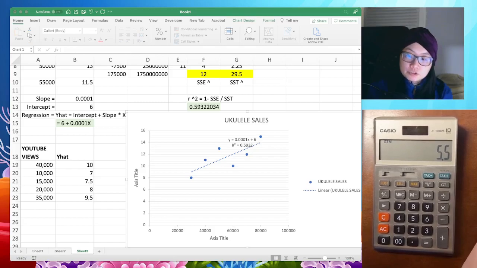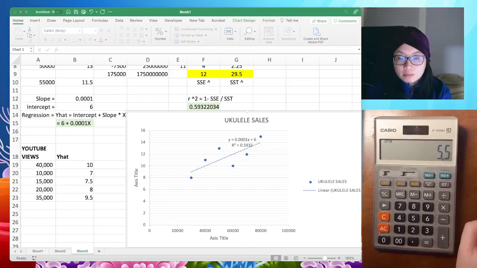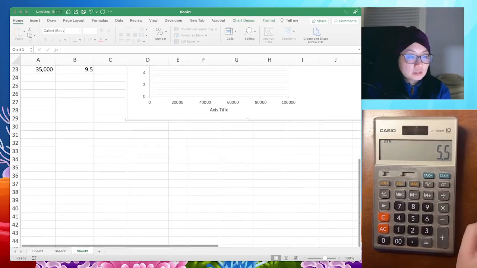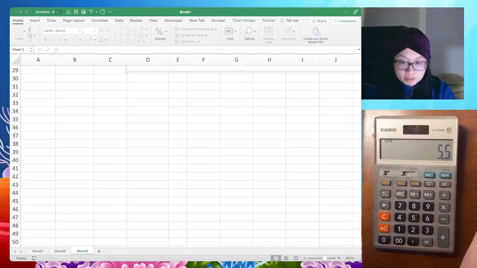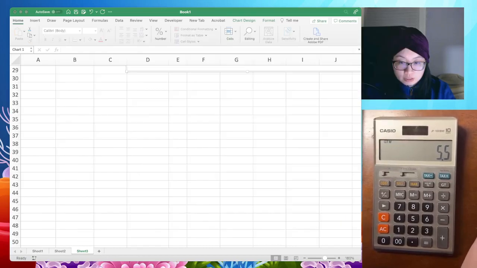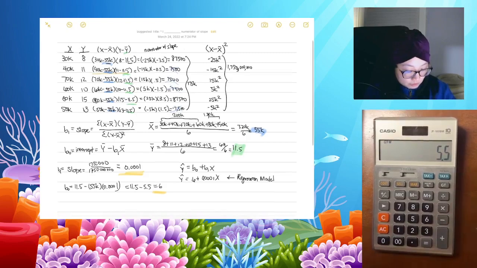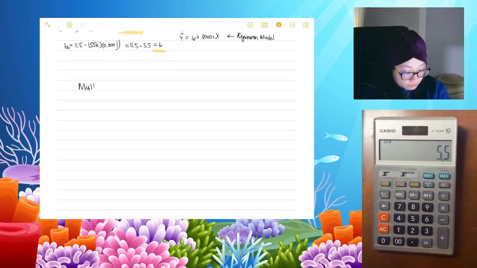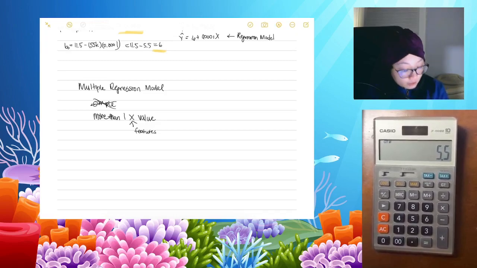Linear regression models are not only limited to simple regression. You can also look at multiple x values, and that would look a lot more like a bunch of different x values. So actually, let me go back to my notepad. That would probably be a better way to look at it. All right, so let me scroll down here. Okay, so for multiple regression, and this is just to give you a note and not necessarily how to solve it, a multiple regression model is not simple because you have more than one x value. And here each of the x values are called features, depending on which world you are in, statistics or machine learning or whatnot.